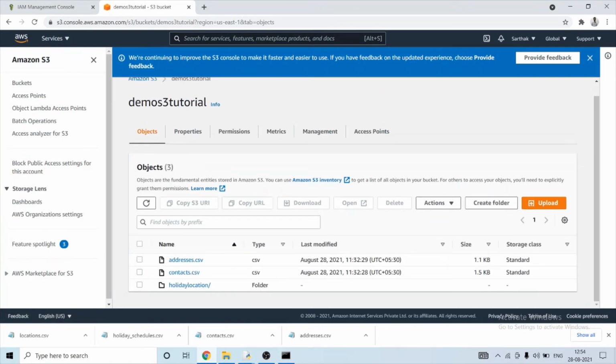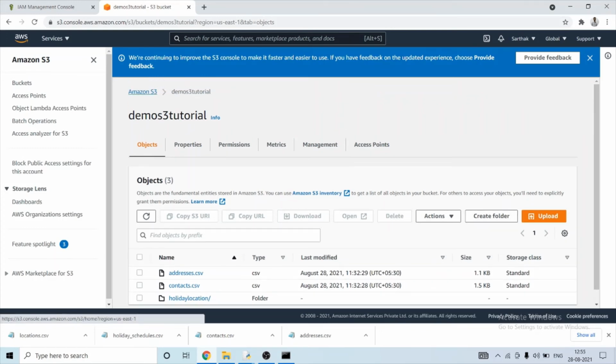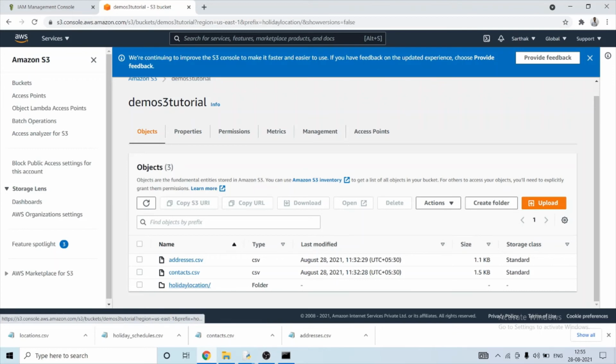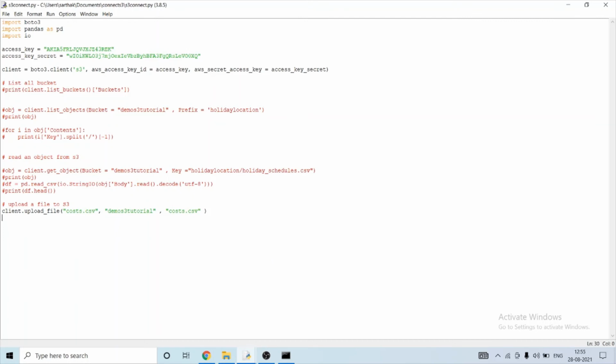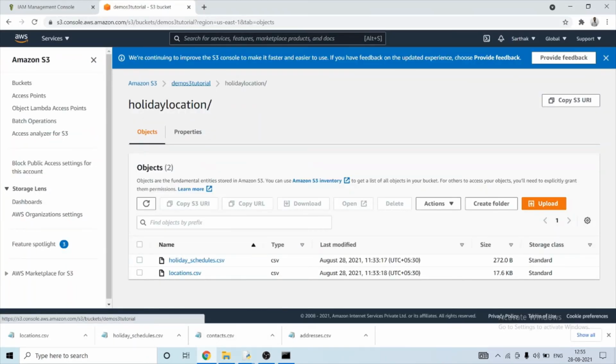Let's refresh. It's not uploaded. Let's check why it's not uploaded. Is there any error? No. The command seems correct, so why is it not uploaded?